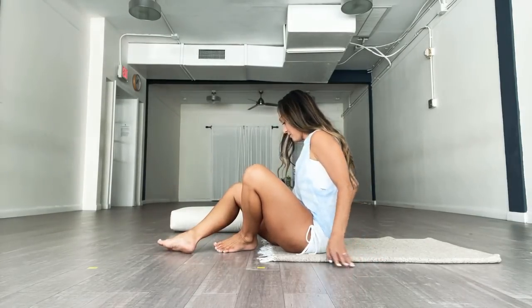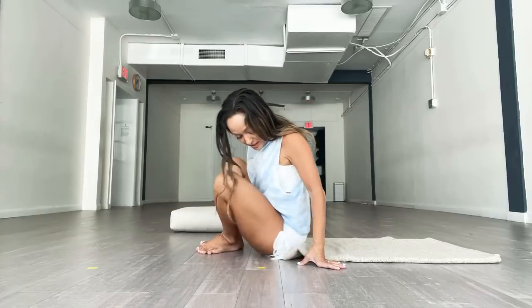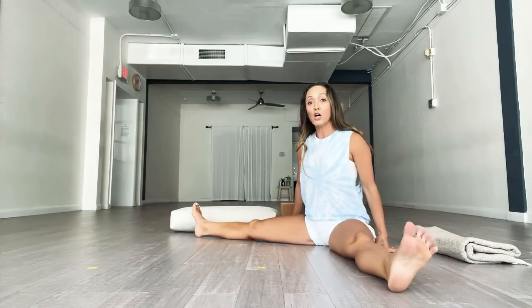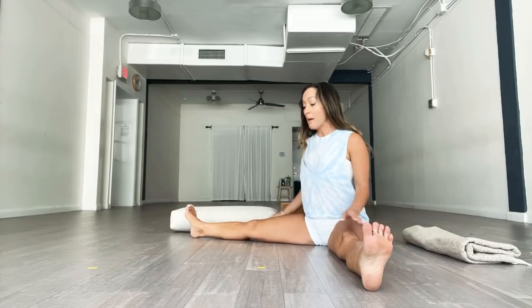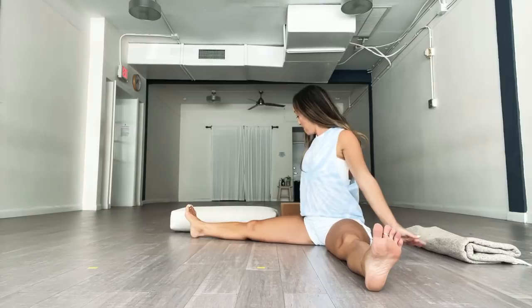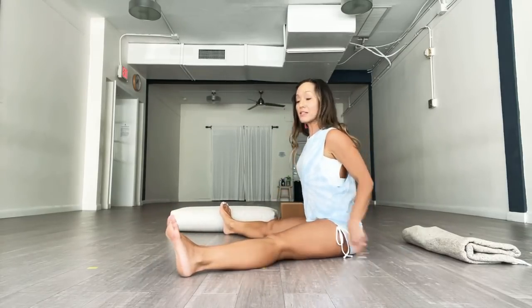So in Upavistha Konasana itself, we can come off of the blanket, and let's take a look at a couple of different ways to work with Upavistha Konasana. All right, so I'm going to open the legs out. And again, many people make the mistake of thinking, I need to do a really wide, big, crazy straddle. So they come forward and they push and try to do a middle split. But then you can't hold on to your feet from the middle split. So this is why we want just a wide V shape, okay? So we've just got that nice kind of wide V shape.